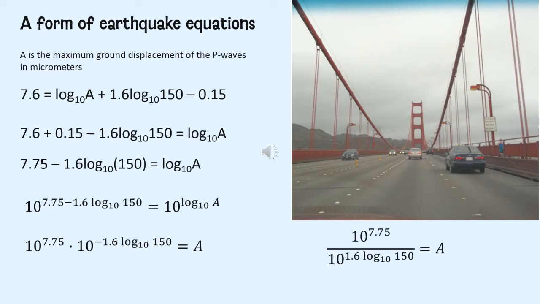The reason why I want to bother trying to rewrite a, I mean, I've actually solved for a, but with the rules of exponents and rules of logs, we can probably clean up that value a little bit. So remember, a negative exponent is defined to be the reciprocal, so I can rewrite the right-hand side as 10 to the 7.75 being divided by, because of the idea of the reciprocal, 10 to the 1.6 log base 10 of 150. Again, that is what a equals, but we can keep using our rules of logs and rules of exponents to clean this up.